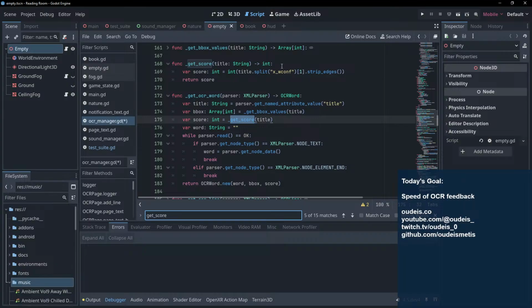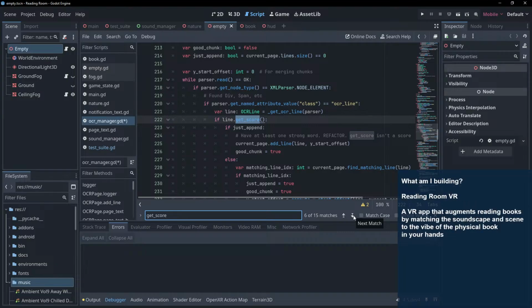Yeah, I mean, I guess you could argue this could be inline. It doesn't need to be a function, but that's fine. So if line.score is greater than 80, so now we're saying the average score needs to be greater than 80. So this should have the same result as before.